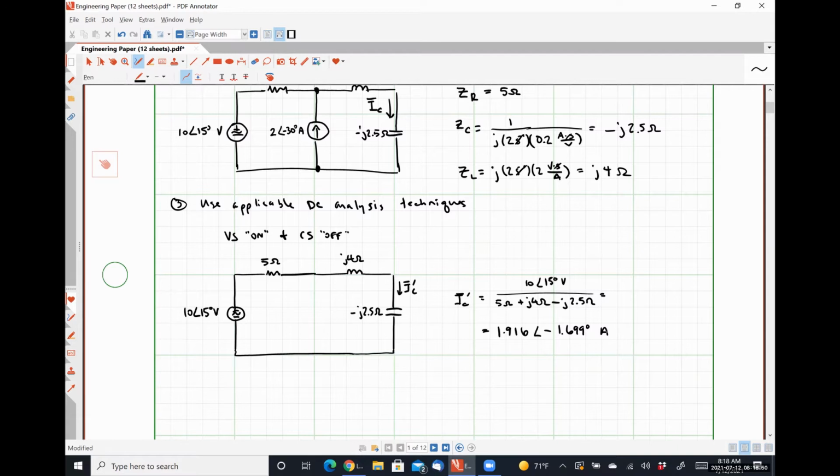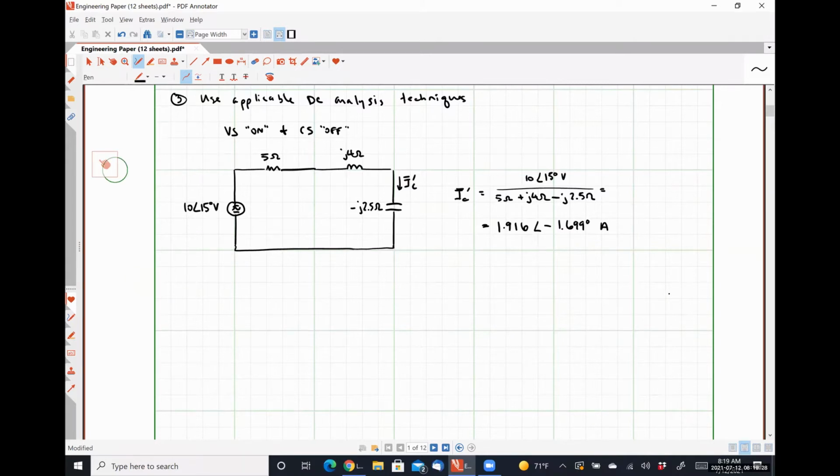I changed the mode on my calculator real quick to give me my answers in polar form. I don't particularly mind if you choose to express stuff in rectangular form or polar form unless I explicitly tell you to do one or the other. But I'm much more comfortable working with polar form complex numbers, so that's how I typically tend to express my answers. We'll see in a minute when we have to convert back to the time domain that the polar form complex number gives us the easiest path with which to do that.